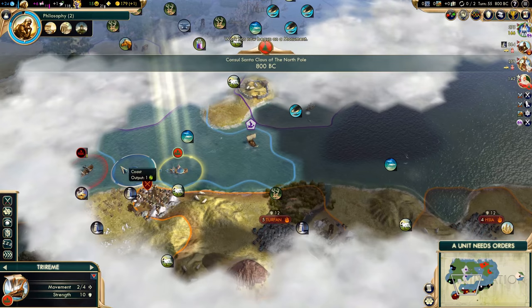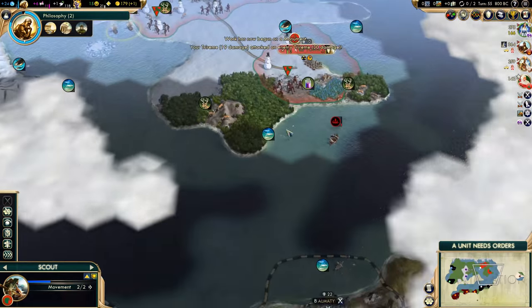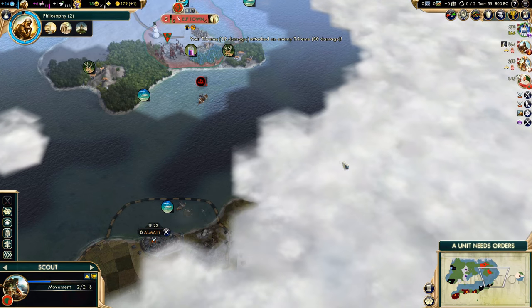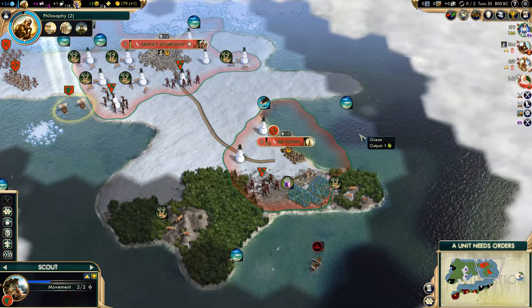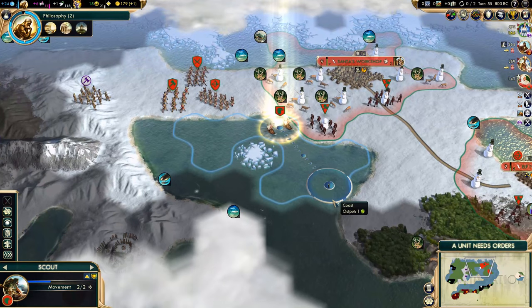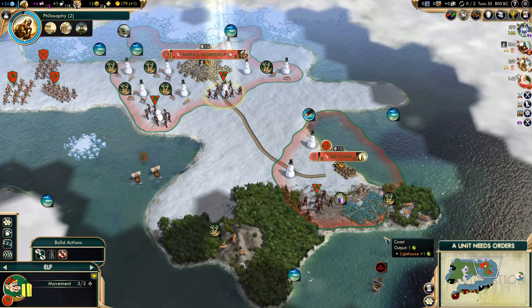And let's keep exploring this way. I still want to invade this continent somehow, but I'm not quite sure how we're going to do it just yet. We need to explore in this direction. Maybe there's enough space to start a city. We'll see. We'll just send a scout to explore the area.